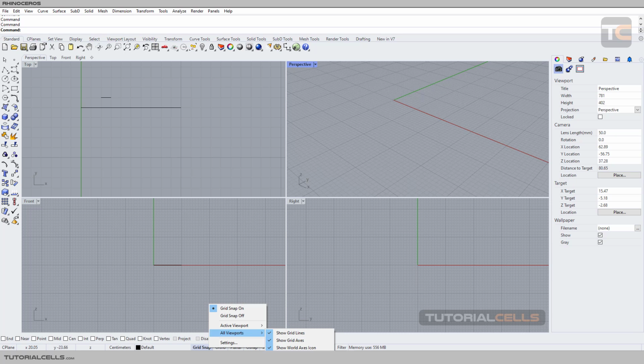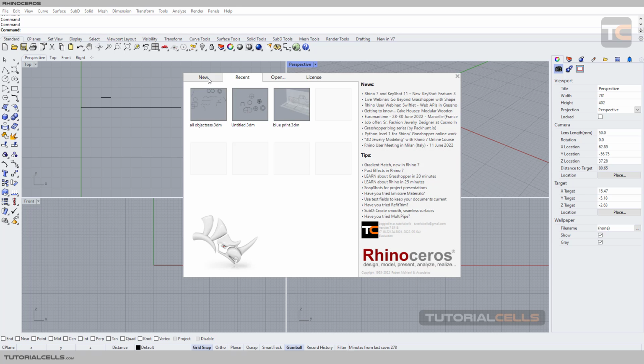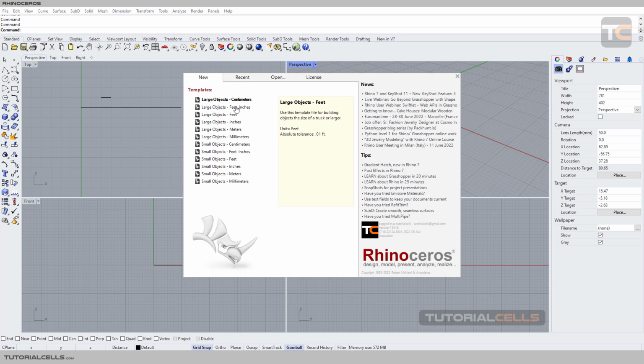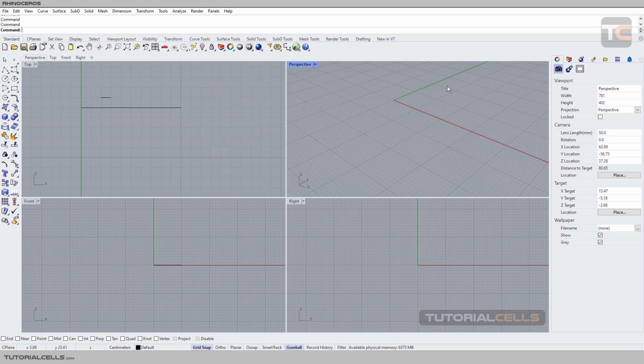It means 1 centimeter or millimeter or inches, whichever unit you selected at the beginning. I mean, going to help, about, and here you can select your unit first, or you can change it anytime you want.